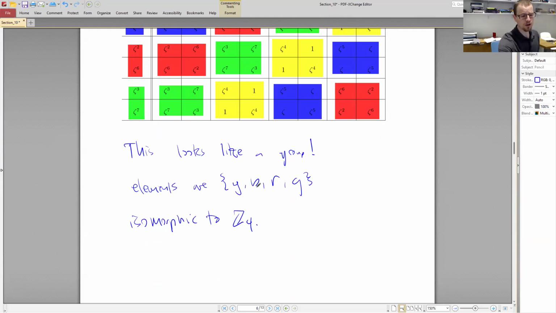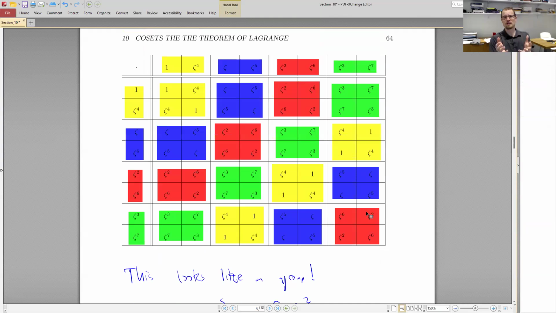So that's pretty cool. We get this group of 4 elements isomorphic to Z4, where these elements are actually cosets. This idea is really phenomenal and it's very much of interest to us. It's something that we'll look at a little bit more later, but for now we want to be able to just identify this pattern and whether or not we have it. So in this example, we do have the pattern.